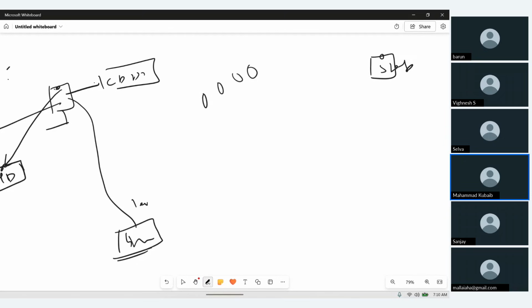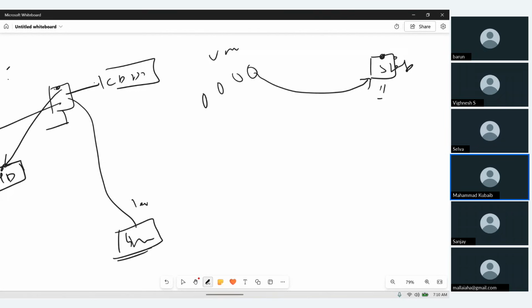Let's say this is a vendor. In a traditional Citrix UPM, what will happen? The vendor will first take 1 bottle and keep it here.